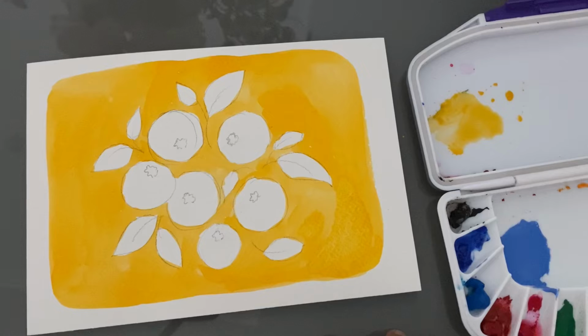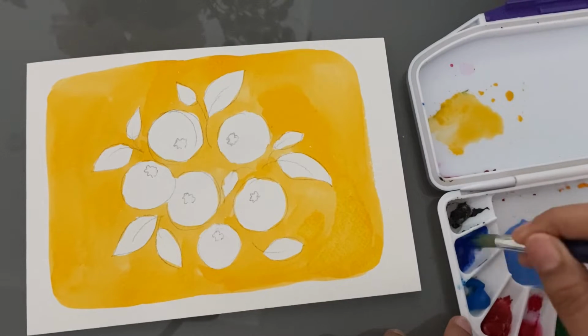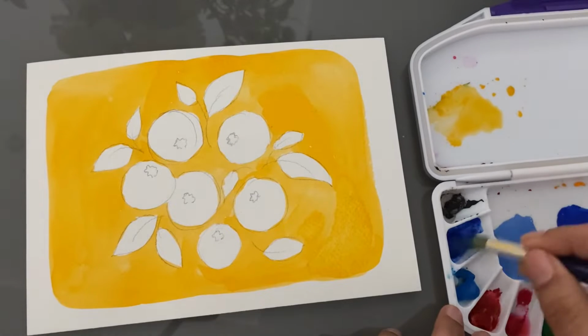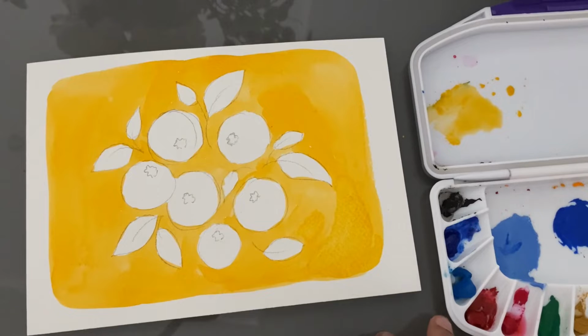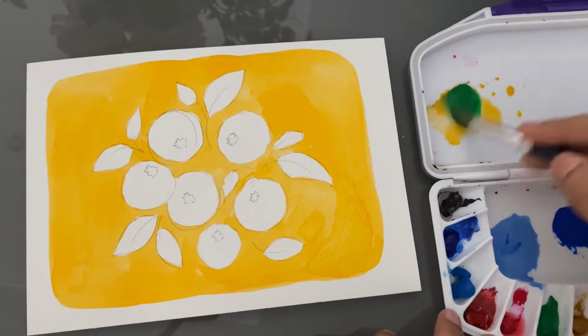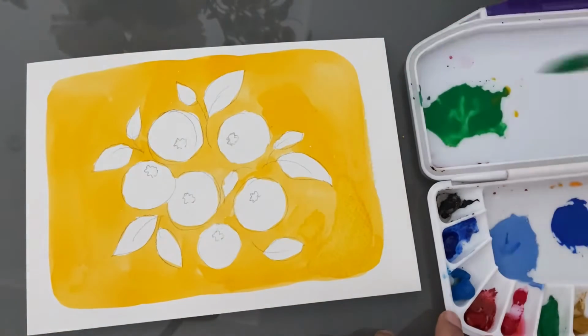The next thing that I'm going to do is mix a little bit of white and a little bit of blue. You could use Prussian blue, cobalt blue, even ultramarine. Just feel free, mix a couple of colors together, play around with your paints and figure out how they work. So I'm mixing some green, I'm mixing some blue, and then we'll go ahead with painting our blueberries.